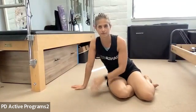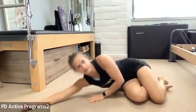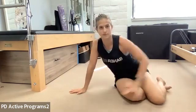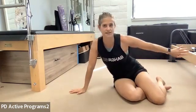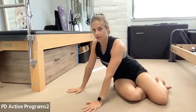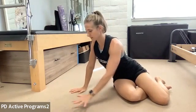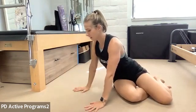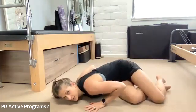Good. We sort of have finished ourselves in this side sit position. So if you were laying on the floor and I had you push yourself up, you might be in something like this. Legs off to one side, hands on the other. We're going to do push-ups here. Make sure that your fingers are facing the direction that your head is going. Lower your body down to the ground, bend your elbows, and then push away.